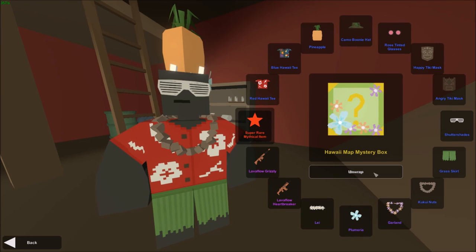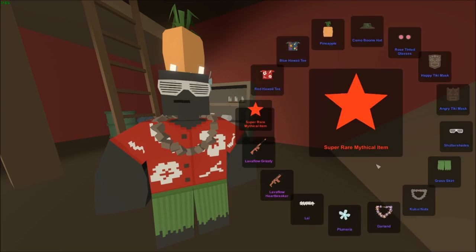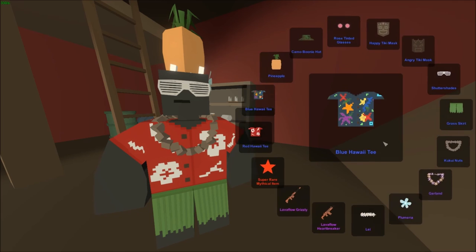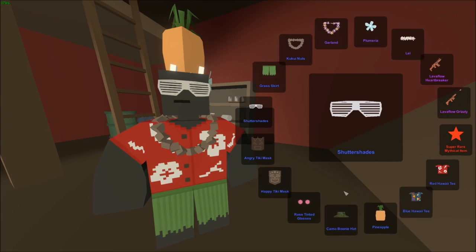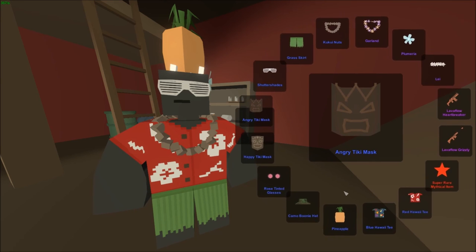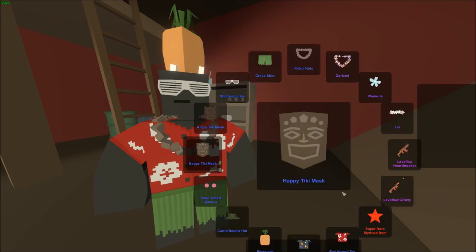Alright guys, this is our last box that I have to open. This is our 22nd box. I have not got one mythic yet. I'm really hoping for a mythic. If not, hopefully one of you guys can hook me up with a mythic, because I'm just very, very unlucky. Let's see what I get here. Please be a mythic. It's not going to be a mythic. Why? Oh my god.